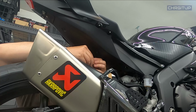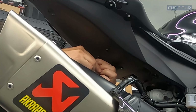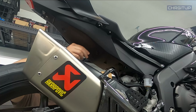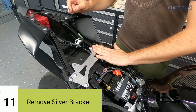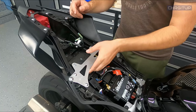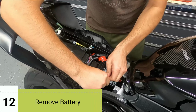Let's go ahead and do that now. Just gonna grab my Phillips head socket, 1/4 turn, pops out. 1/4 turn, the middle pops out, and then once the middle is popped out, we can go ahead and wiggle them free. Step number 11, we're gonna go ahead and remove this silver bracket. It's got 6 bolts. Let's go ahead and remove this guy now.